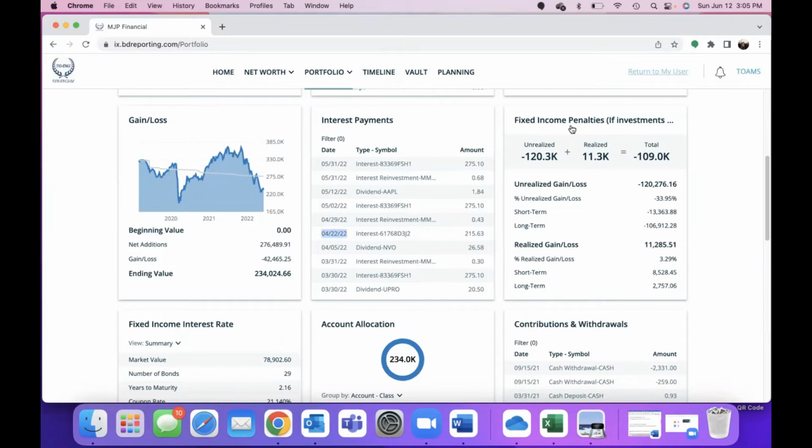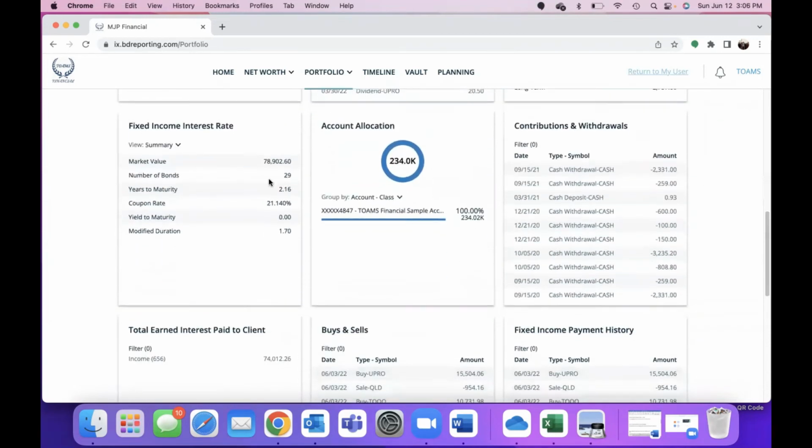So how bank notes and CDs are structured, they're insured and guaranteed if you hold them to maturity. We have to show how much the banks are currently holding. So the banks are currently holding unrealized $120,000 of a person's principal. So if they sell their guaranteed investments today, they would lose $120,000 because they did not hold these bank notes until maturity. If we hold them to maturity and meet the parameters of the bank note, then this $120,000 is given back to the client. But we do show what they're currently holding.